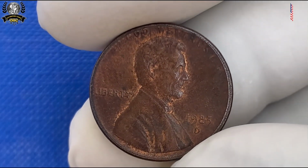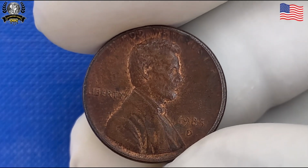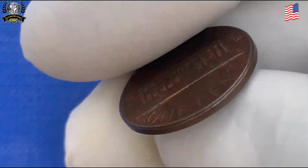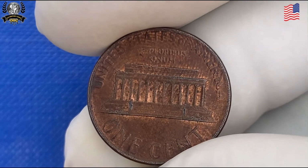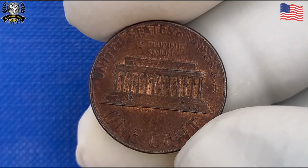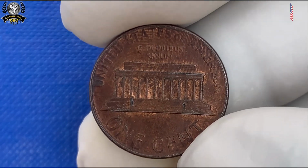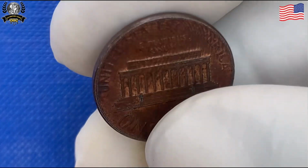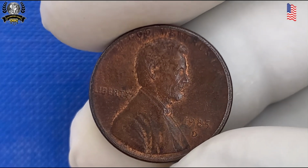It's astonishing to think that a simple penny, once part of a large batch of circulating coins, could become a small fortune in the world of numismatics. This dramatic increase in value reflects the broader world of coin collecting, where rarity and historical significance converge to create treasures that far exceed their original value. For coin collectors, the thrill of the hunt is not just about finding something valuable, it's about discovering a piece of history that connects them to the past. Whether it's a rare error coin, a limited edition release, or a coin from a forgotten era, every coin tells a story, and the 1985 Lincoln penny is no exception.